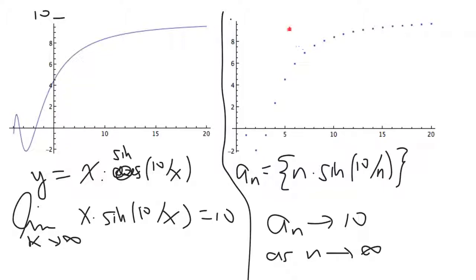And that is not true the other way around. If you only know where these dots are going, you don't really know what's happening in between. And so it may be that you have a situation where these dots look like they're going someplace and the in-between points are going kind of crazy over here. So the implication only goes in one way. As the continuous function goes, so too the dots have to go to the same place.